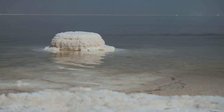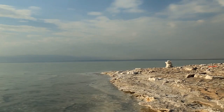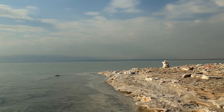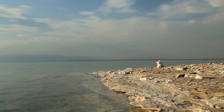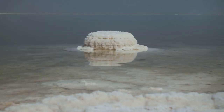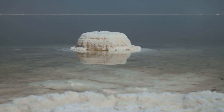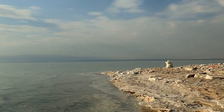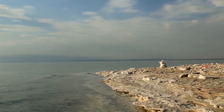This process, untouched by human hands, ensures that the salt retains its natural properties and high mineral content. The Dead Sea salt then makes its way to various products, from skincare items to gourmet food seasonings, providing its unique benefits. The role of natural elements in this process is truly remarkable, adding a touch of nature's magic to our everyday lives. Next time you use a product with Dead Sea salt, remember the incredible journey it has made.